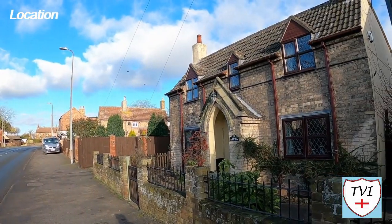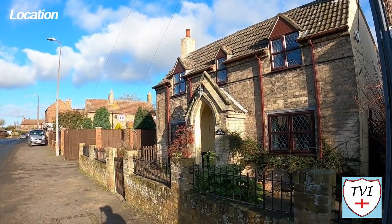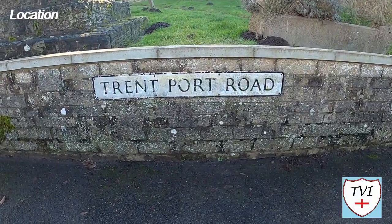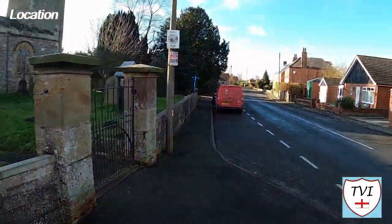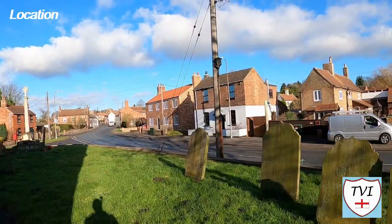As well as Burton, Marton shares borders with Brampton, Sturton by Stow, and Willingham in West Lindsey, and it also touches North Leverton with Habblesthorpe, Cottam and Sturton le Steeple in Bassetlaw, because it shares a river border with them, and that river is the River Trent. The Trent is a very important feature here, and we'll see why in a short while.